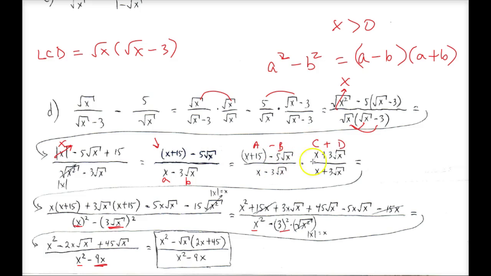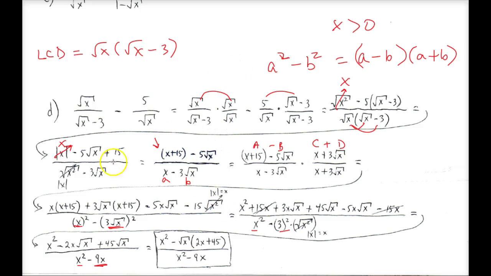And then from there, we would do the inside, which would be minus bc, which is minus 5x times square root of x. And then the last, which would be minus bd, which would be minus 5 times square root of x times 3 times square root of x. And of course, square root of x and square root of x is square root of x squared, which ends up just being x. So we got the 5 times 3, which is 15, and then the square root of x times square root of x, which is just x.